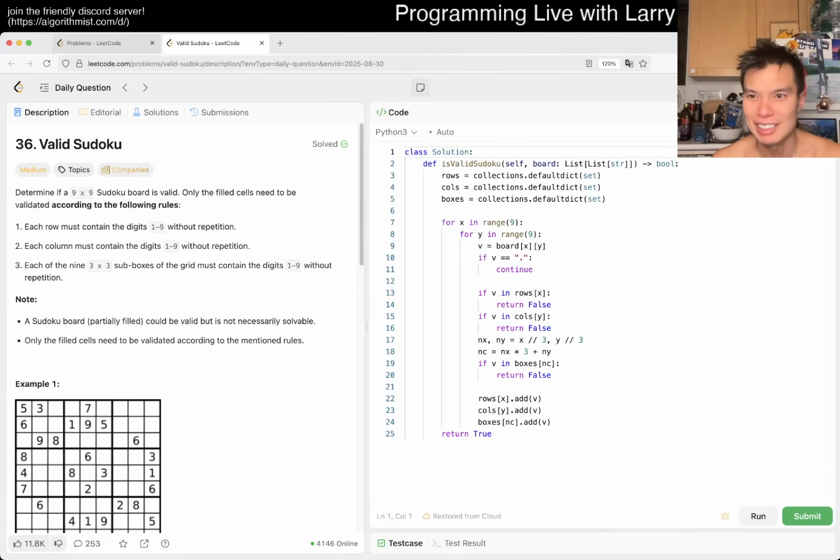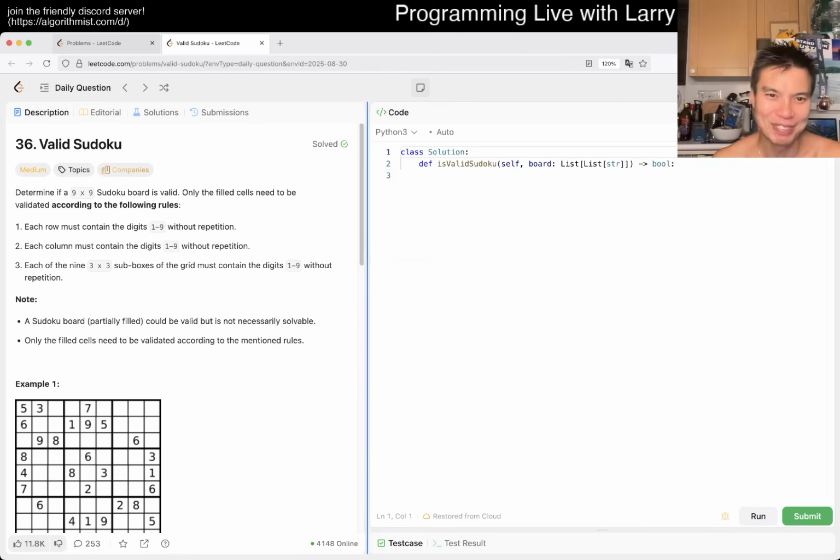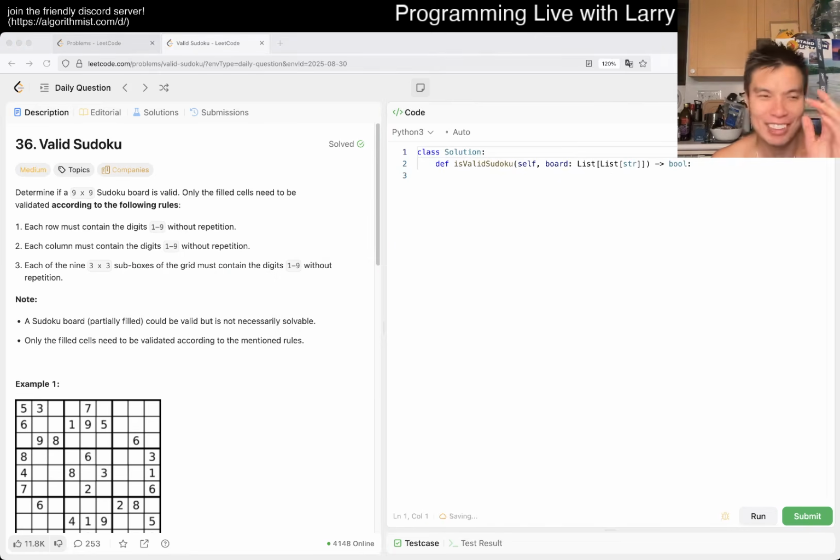And of course, yes, I am shirtless again. People always bring it up in the comments, so I don't know. Look, I just ran 7 miles. I don't know how much that is in kilometers. Is that like 10 or something? No, it's more than 10. It's like almost 12, but not really. Yeah. So I'm just tired. So let's get this problem over with. Let's do it. Let's go.